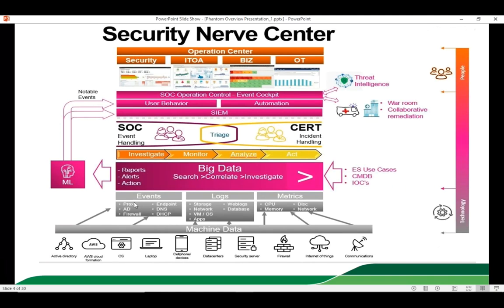What are the data types? Events, logs, metrics like proxy events, Active Directory events, firewall, endpoint, DNS, DHCP, but not just limited to these. And the format of data could be logs or even custom application logs or any kind of custom log that needs to be parsed, read, and understood.